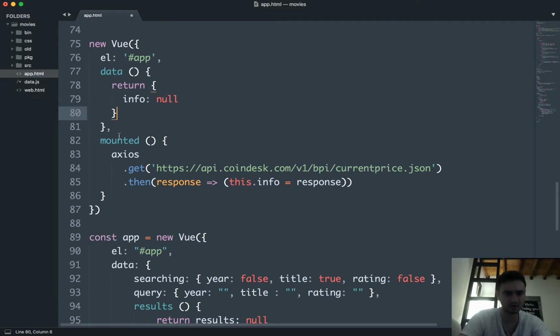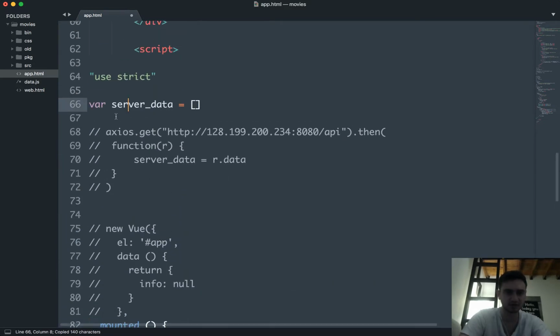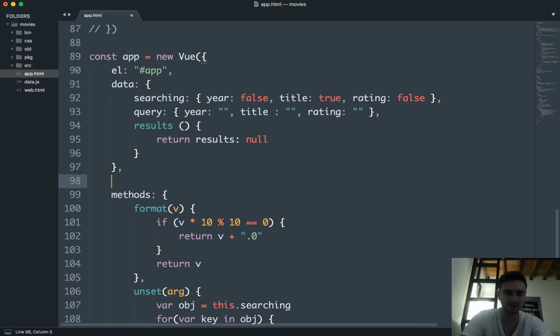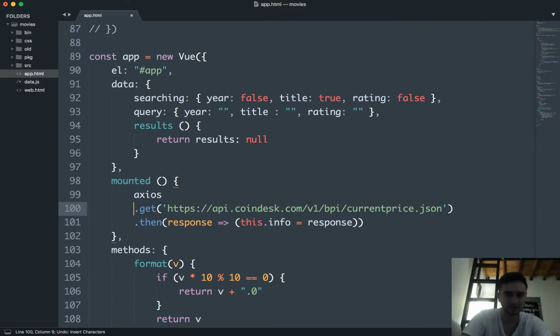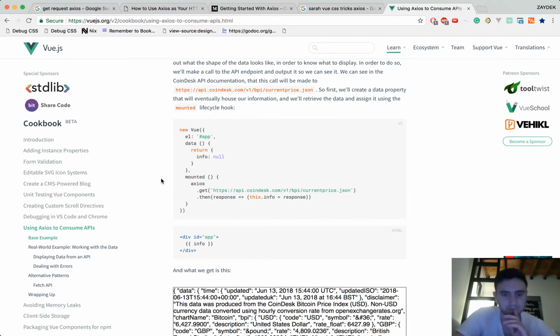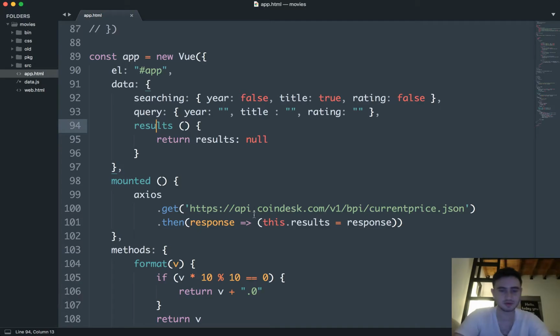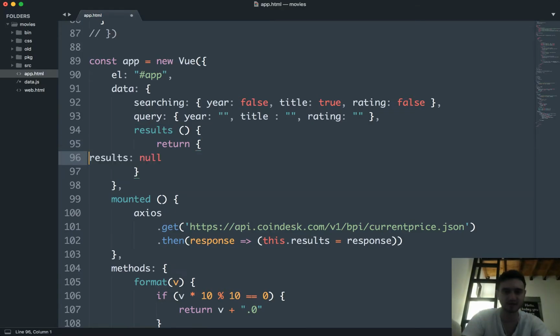And then we need to add a new member to our object called mounted, which would do the, okay, so we don't need this at the global scope. We can use the mounted instead. So we put mounted here, and then we'll put a comma after it because we have methods still. Okay, so we're doing, okay, this is weird. So this results, let's look at their example. So info, okay, so there's no, whoa. Oh, this is an object.